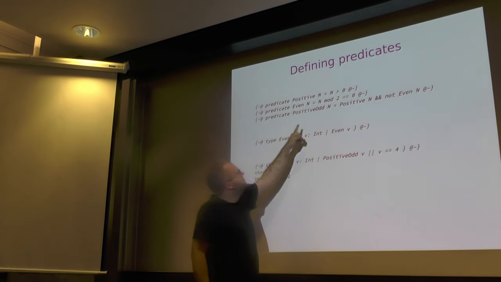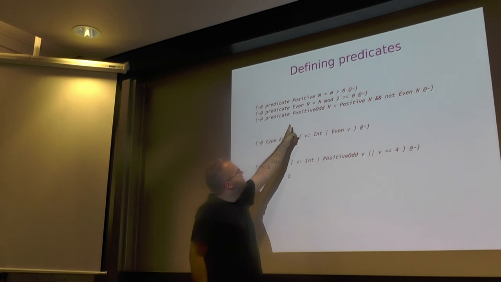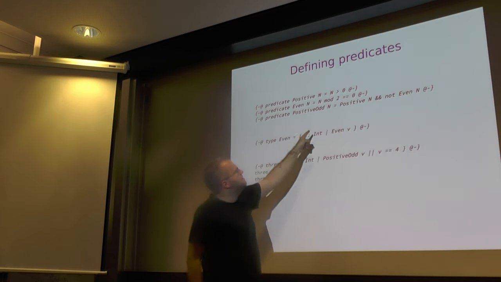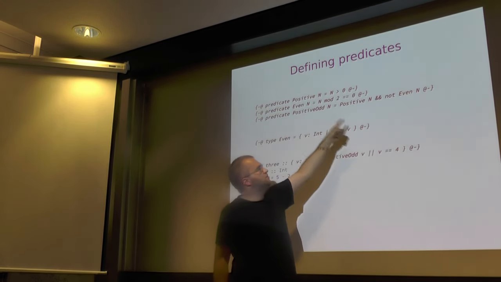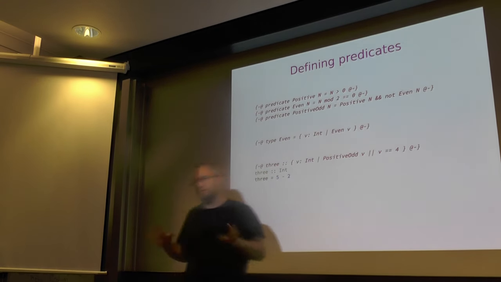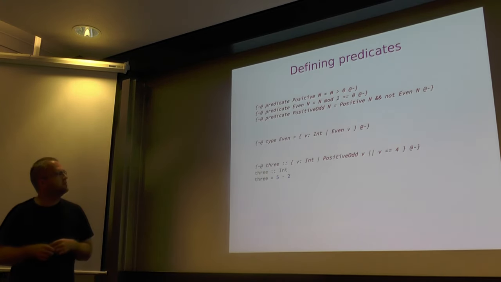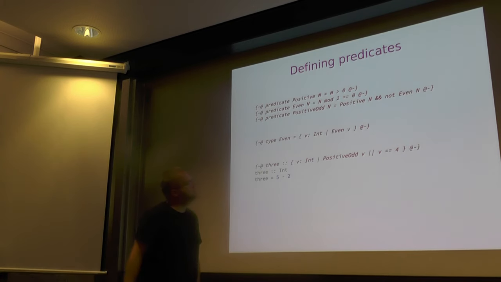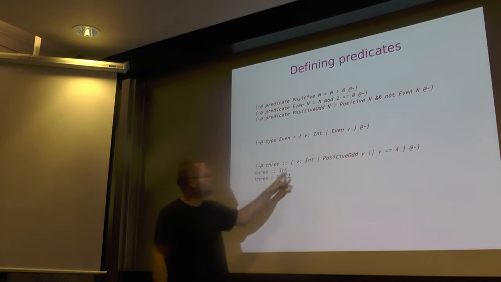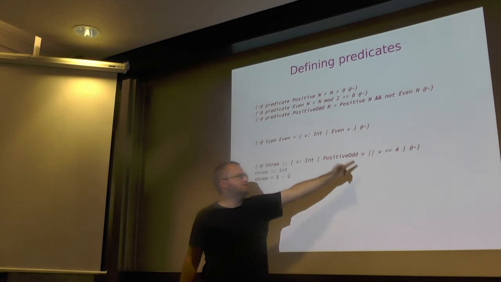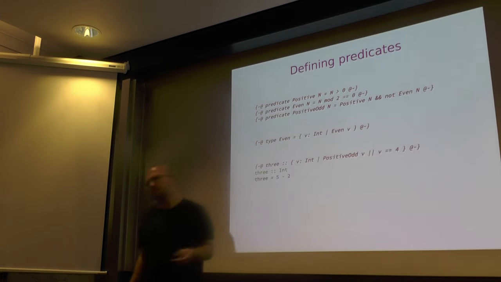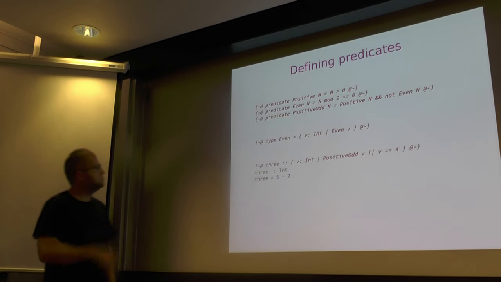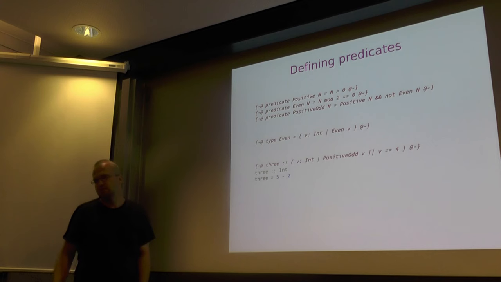As you can see, there's a good example of this: I've defined a predicate which combines these two predicates and says something is positive and odd if it's positive and it's not even. So here you can really combine predicates. This is quite useful. And here's just a simple example from the code. Now that I have this predicate defined, I can use it on a function called 3, and I say the result of this function satisfies the positive odd predicate and something else. So I can combine them. This is a good way to reuse these conditions.